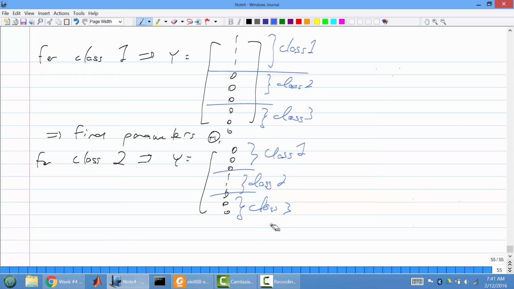Then you do the same thing for the third class, except that now the last 3 are all 1s, and the first 6 are 0s.